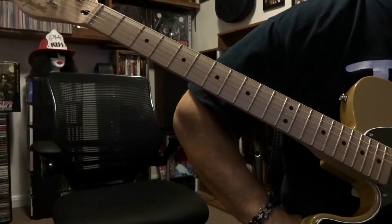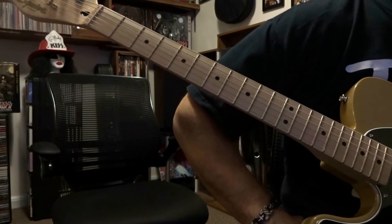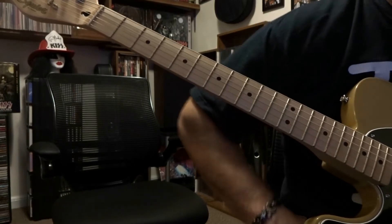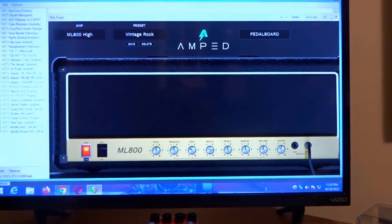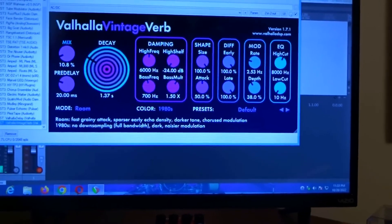What's up guys, today taking a look at The Trooper from Iron Maiden. I'm going to give you a shot of the amp I'm using — it's a VTS, so this is the first time I'm actually doing a lesson with some plugins. It's the Marshall JCM 800, got the tube screamer, and got a bit of Valhalla vintage reverb on.